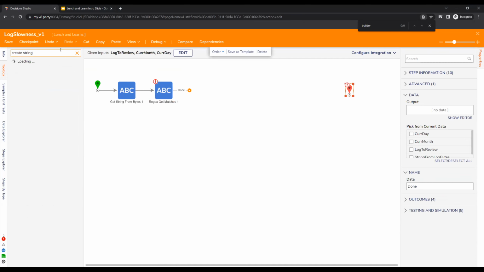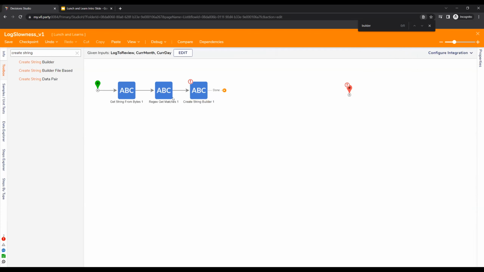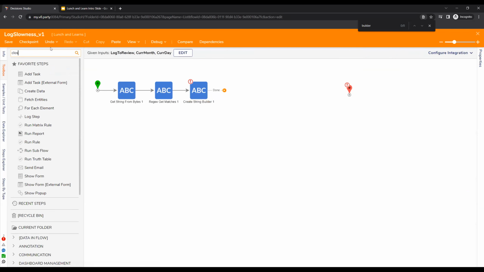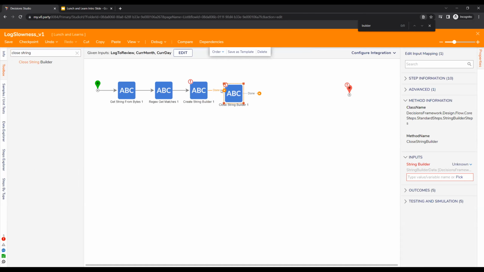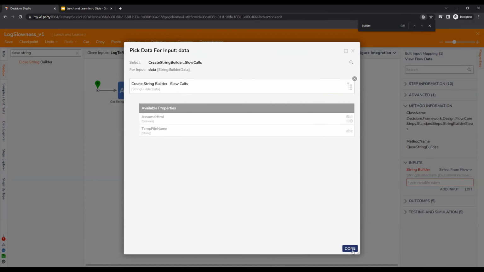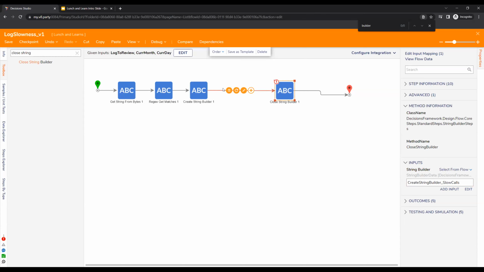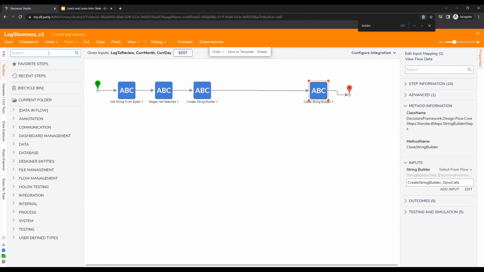So let's see. Then we're going to close the string builder. And inside of this is where we're going to iterate.